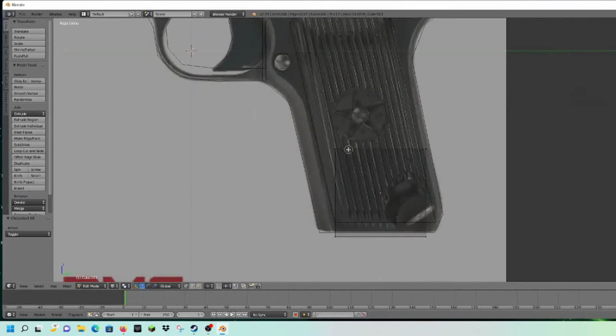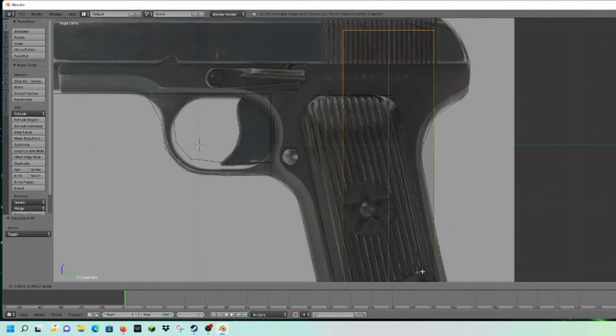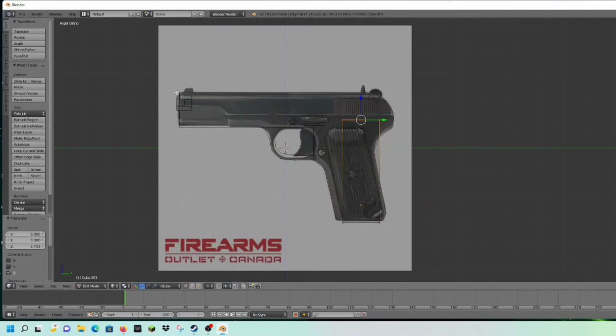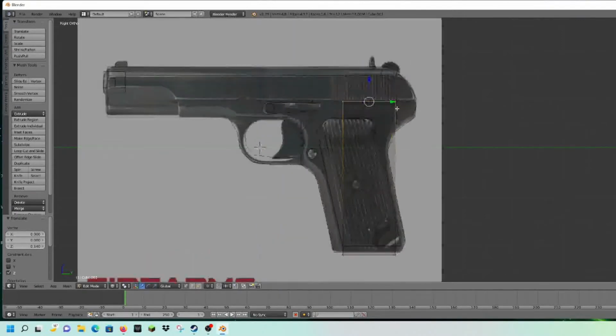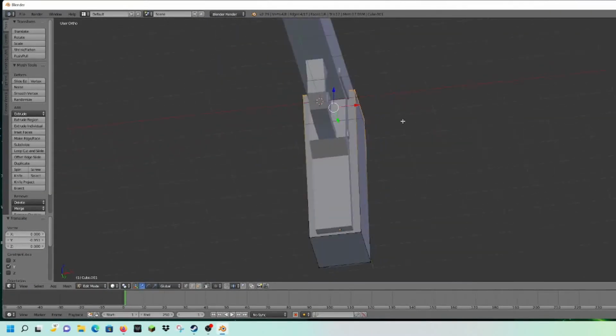And now go into edit mode, and simply shift it up, which should be realistically about there. And now we could just simply shift it like that. This will be inside the gun. It will not be visible.